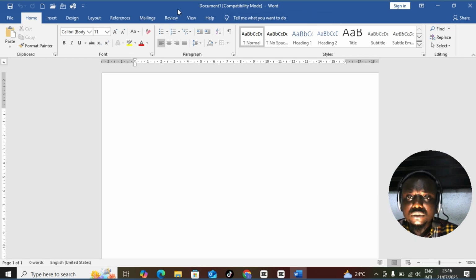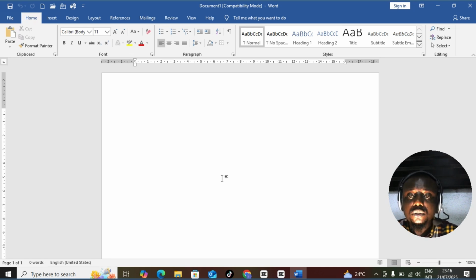Can you see this particular space here where you have Document 1? This is where the title of your document appears. It's very essential that when you're working on a document, you name the document with a particular name. Microsoft Word automatically names any document you're working on as what?